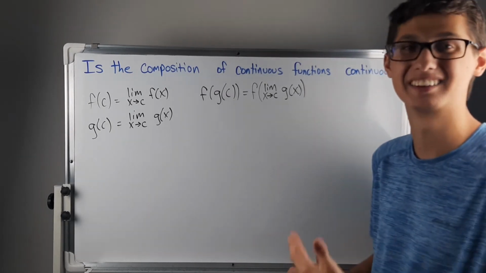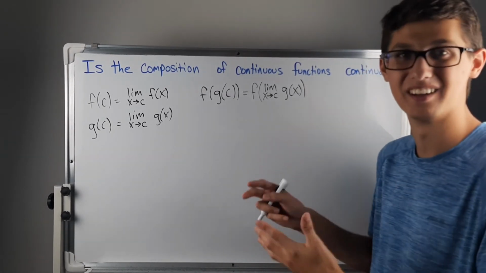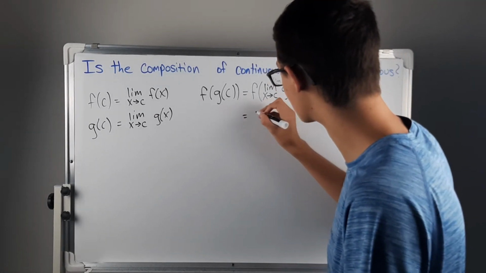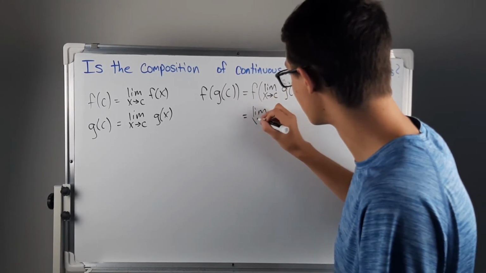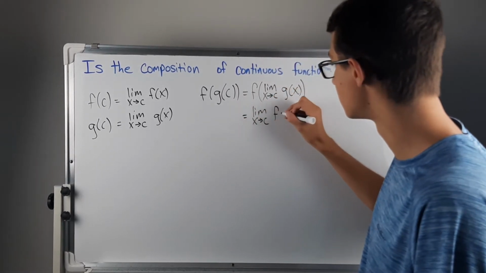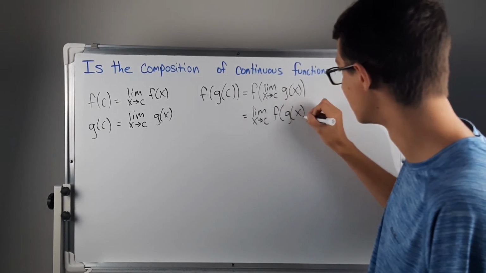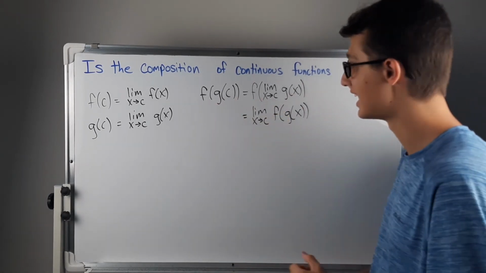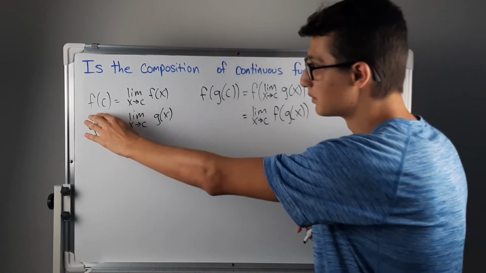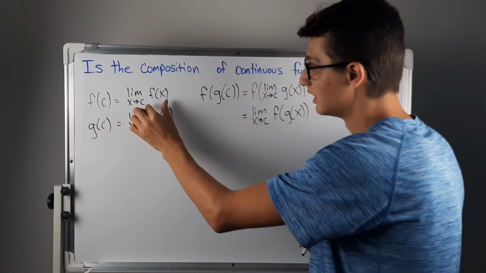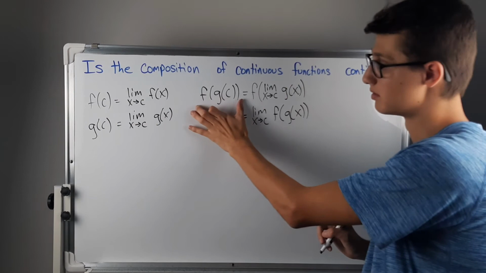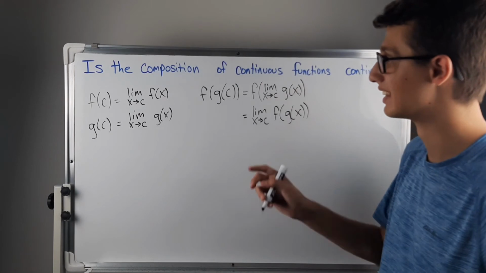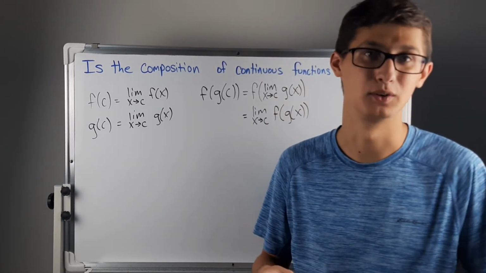That is yet another limit property regarding all these continuous functions and stuff like that. So what we can actually say is that this is going to be the limit as x approaches c of f of g of x. And that's equal to f of g of c. So we have this limit equal to that, and you can pretty much see it's the same sort of setup here. We got f of c, and then we have the limit of f of x. Here we have f of g of c, then the limit of f of g of x. So there we go. We proved that the composition of two continuous functions is continuous itself.